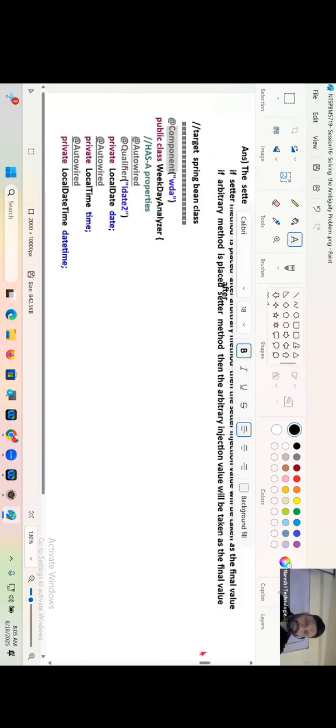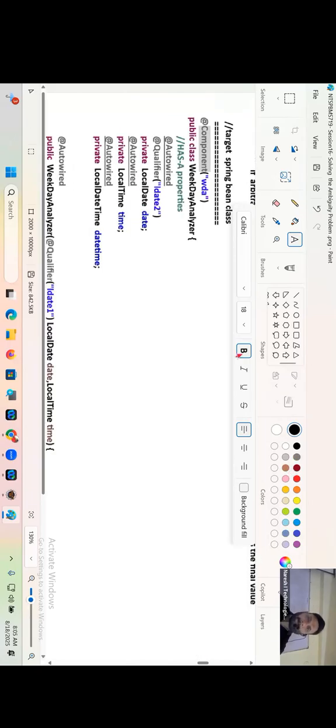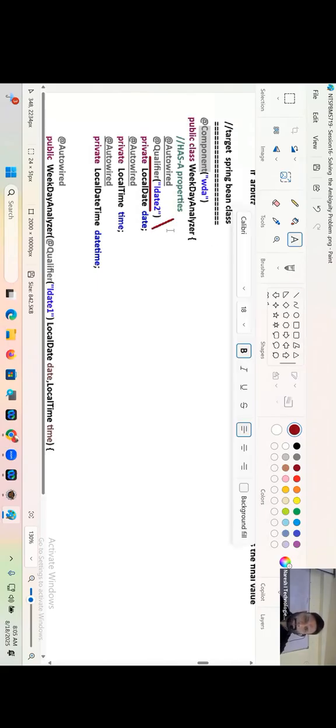Target Spring Bean class, at the rate Autowired. Okay, now let's pick up one by one. Here is what? Field injection, right? Here is field injection.